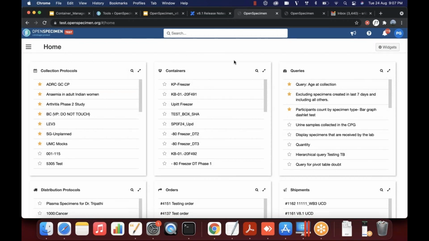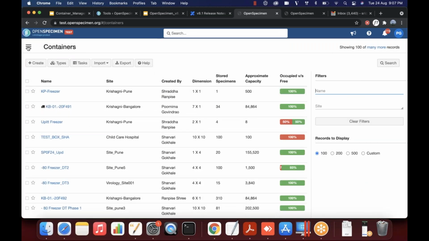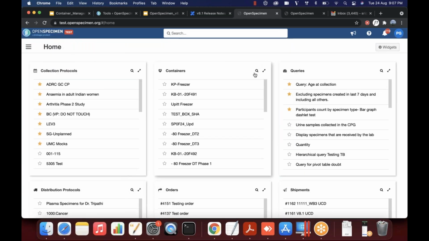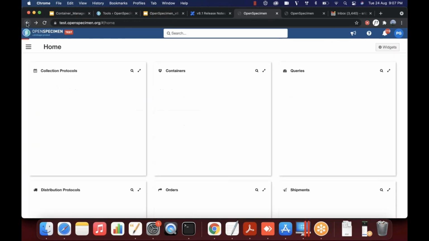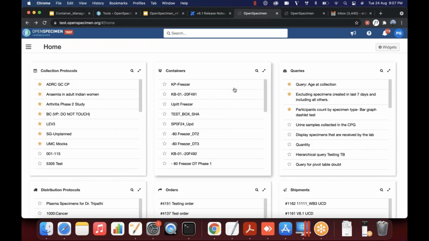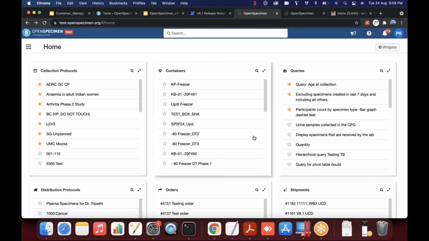This is what you see as soon as you log in. Suppose today you logged in to look at some container; you don't have to go here, click here, and then search here. You can just browse here and say, where is my demo container, click on it, and directly go to the container page. If you want to go directly to the container page, you don't have to go to the menu. You can just click on this icon here and it goes directly to the container page. So it's kind of a dashboard.